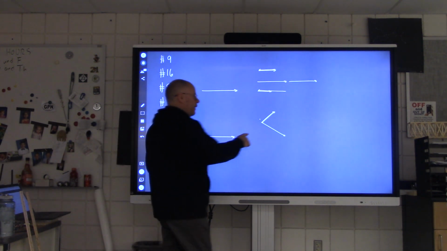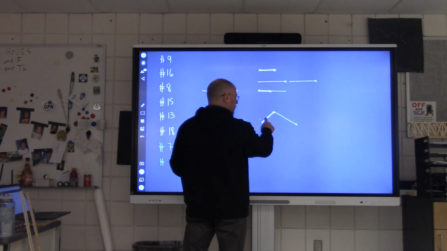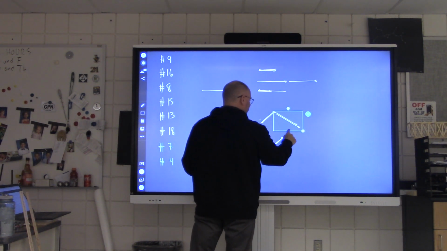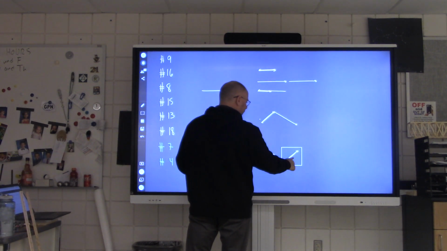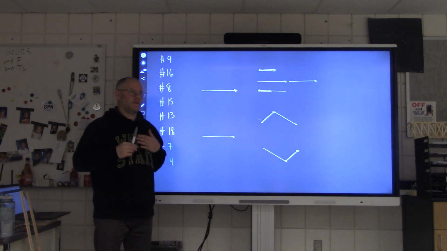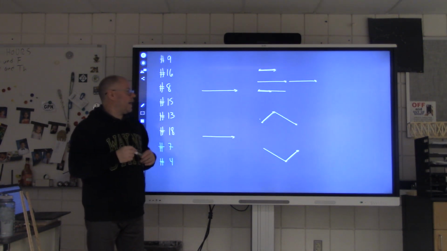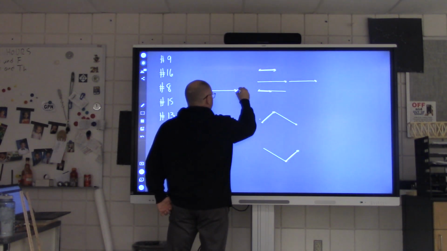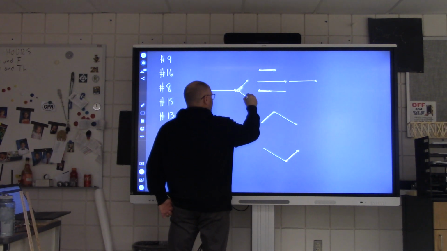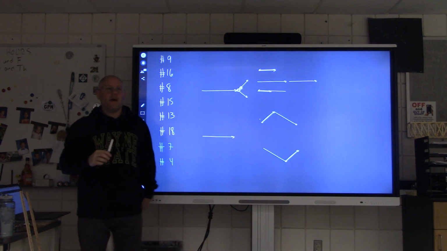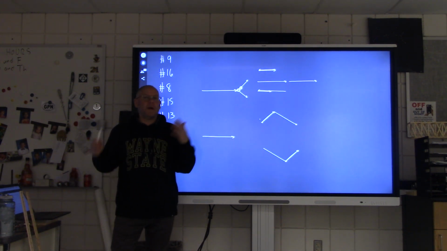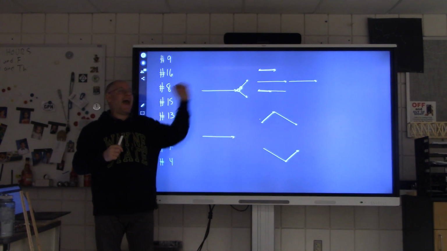Now, you could add the tip of this one to the tail of this one, or you could do it the other way, add the tail of this one to the tip of this one. But don't you also just know that they hit at like a 90-degree angle? You do, that's right. What Sophia's referring to is the fact that you had this and then you had this, and one's going to go this way and one's going to go this way. Now, that's specific to that curling problem. This is a little bit more general, but in the end, the initial momentum has to equal the final momentum.